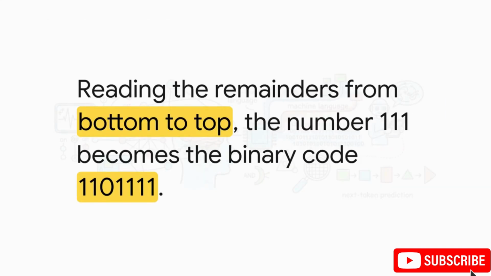And here's the magic trick. To get the final answer, the computer just grabs all those remainders we jotted down and reads them from the bottom to the top. So our everyday number, 111, to a computer is 1101111. It's the exact same value, just spoken in the machine's native tongue.